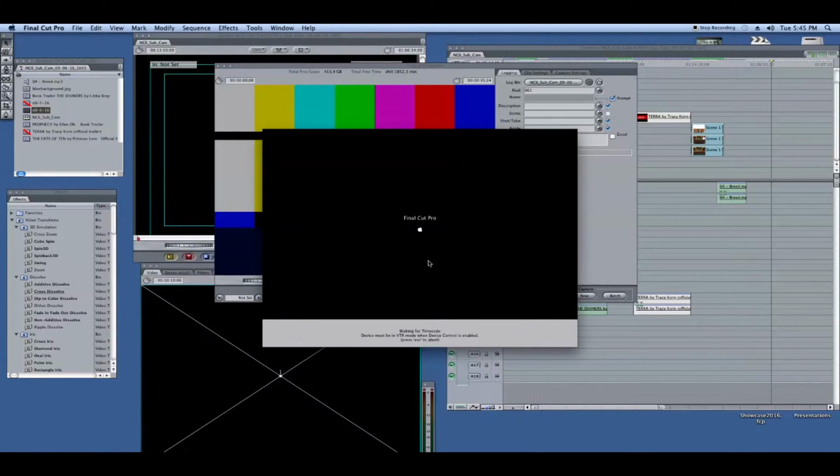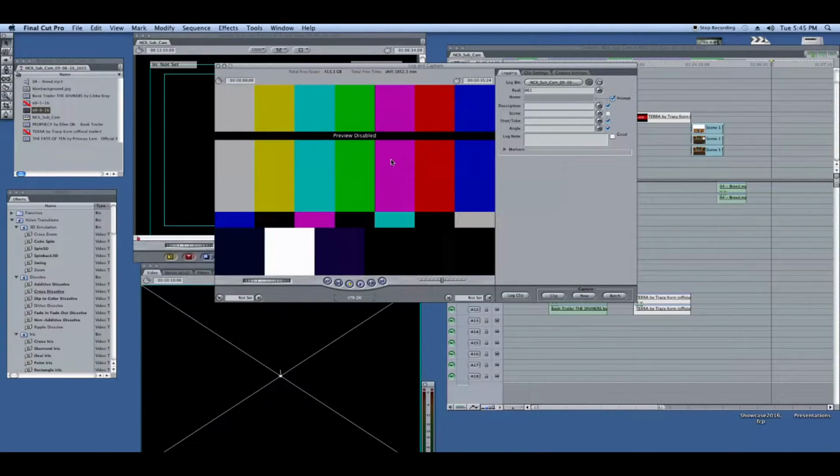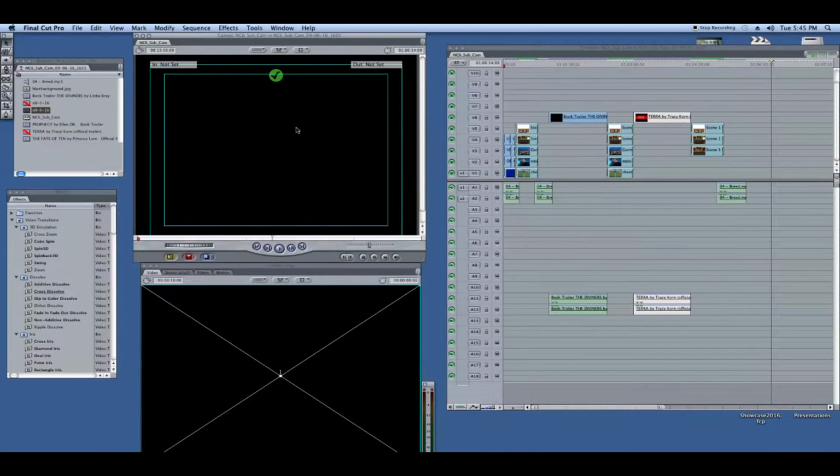And you'll want to try to stop it as soon as the footage is through, because if you don't, it may just keep capturing everything that's on that tape, and it creates a huge file that takes up a lot of room. So I'm just going to take that down. I hit escape. I'm going to close out this window because we already have the file we want to work with.